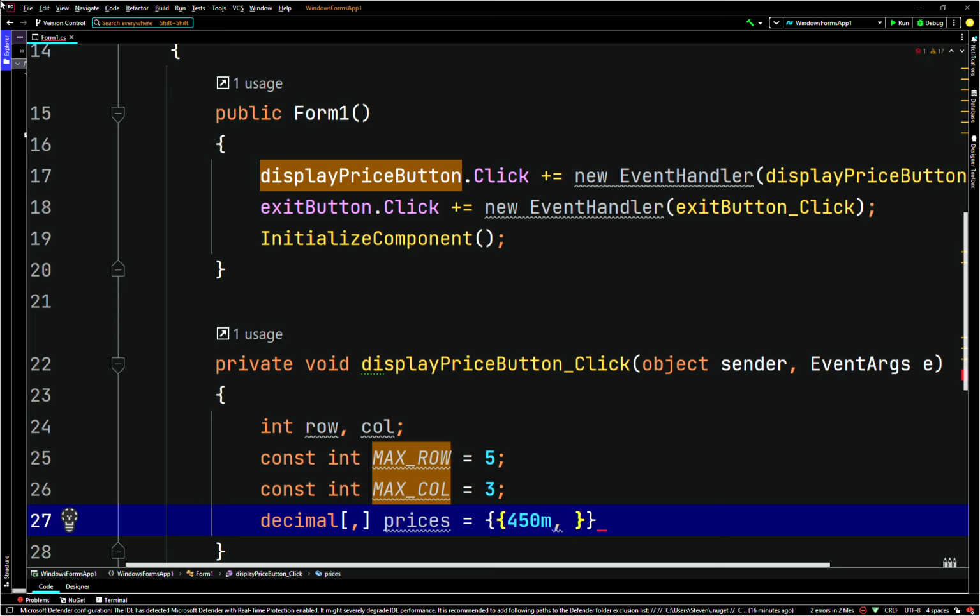So we'll just do a bunch of different prices. Okay, so that's fine here. So we'll just go with 450 M. So the first row in an airplane is going to be, I think, like first class or something. So 450 M all the way across.